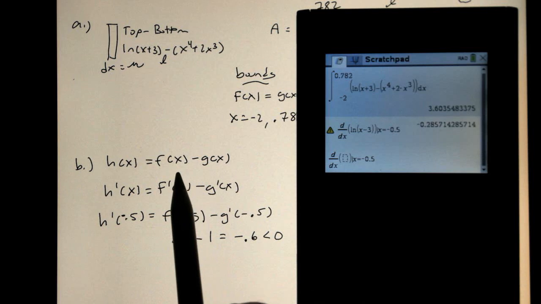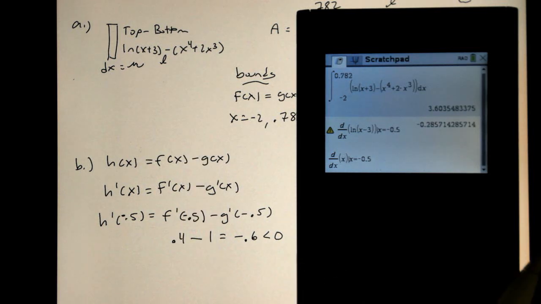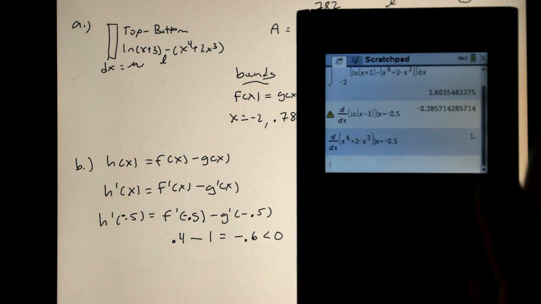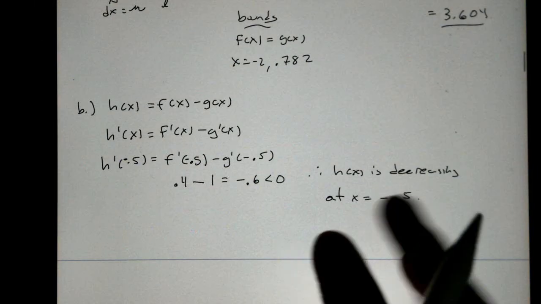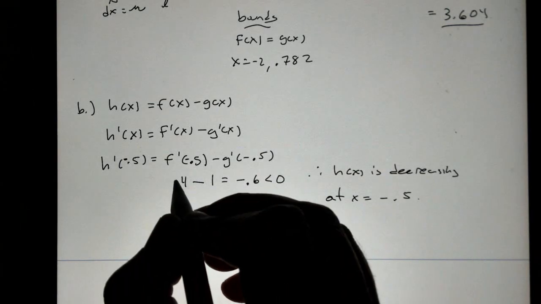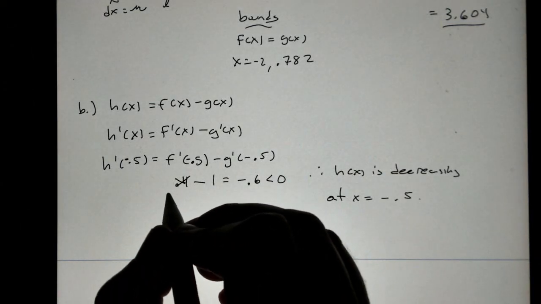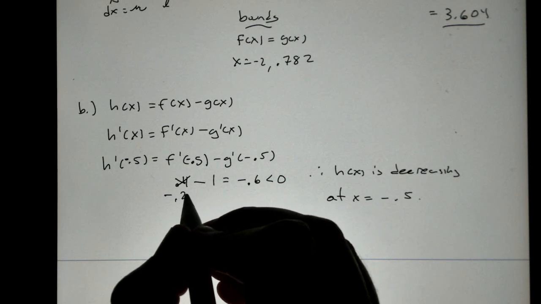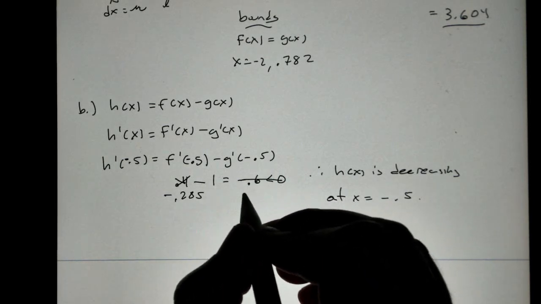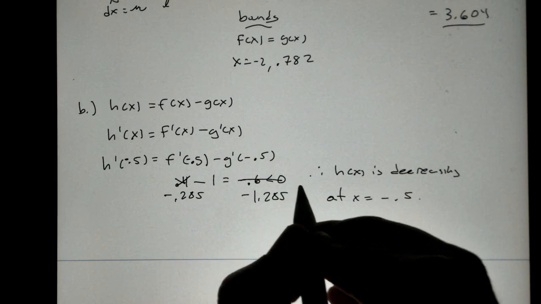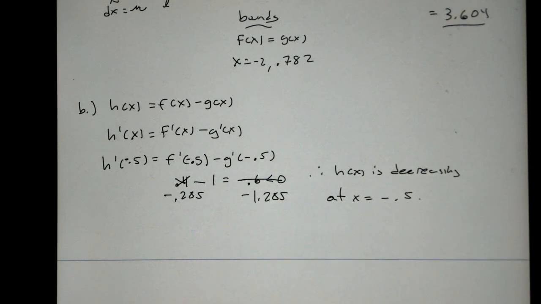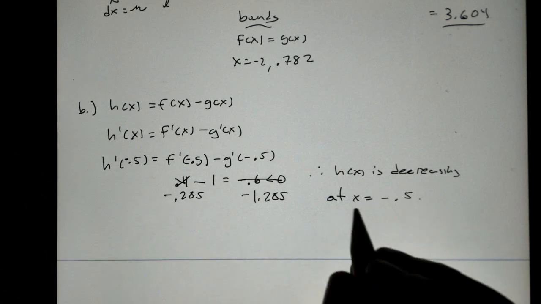And then the other one was our x to the 4th plus 2x to the 3rd. Press enter, and that gives me 1. So I must have typed in the first one wrong, and that gave me a negative 0.2. And that's okay. Luckily, I checked it, and honestly, a mistake like that is really hard to find unless you double check it. So that should have been a negative 0.285, which is going to give us a negative 1.285, which again is less than 0.